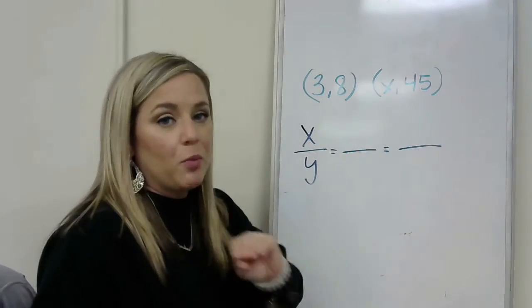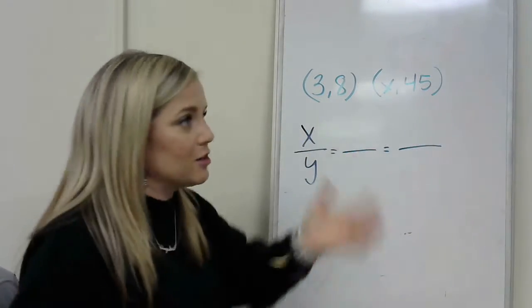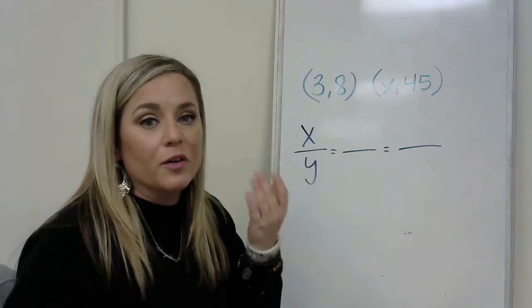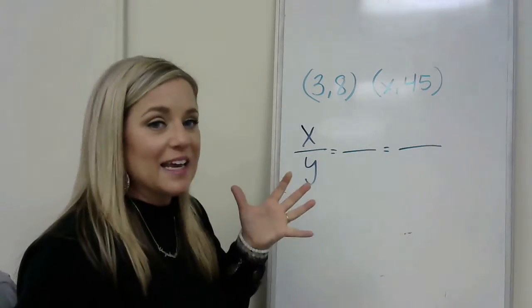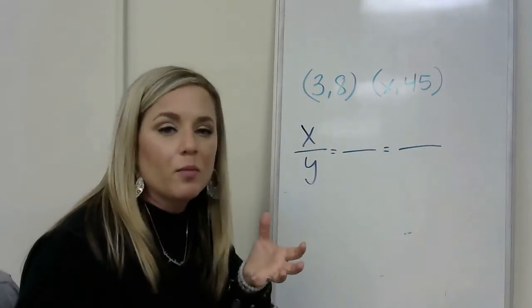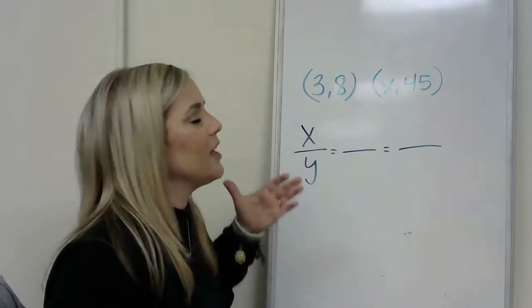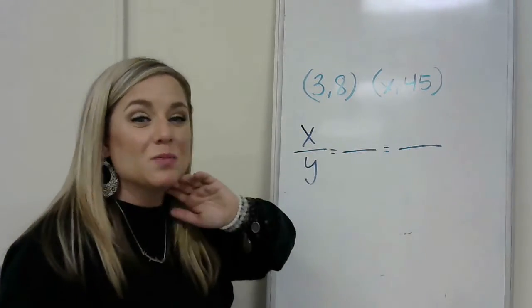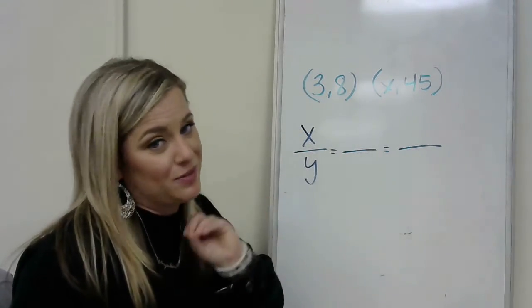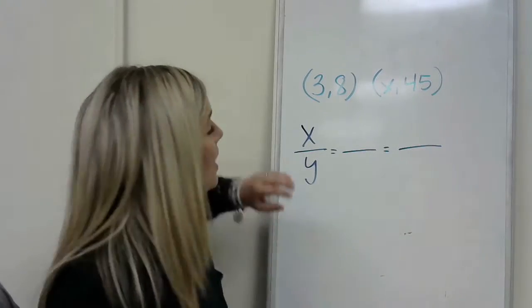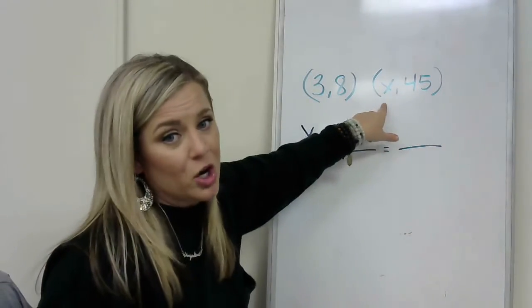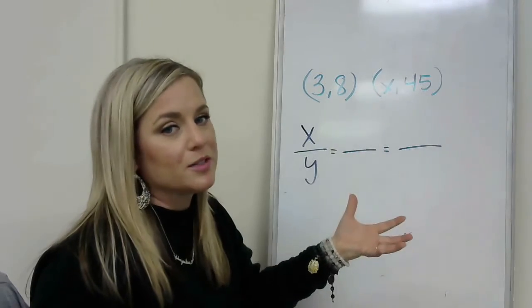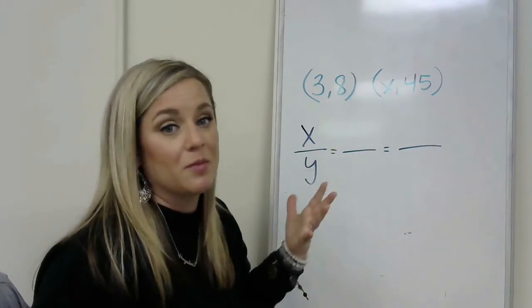So I do want to point this out because the first time I taught junior high math, it's been 5 years, but I still remember. Proportions got kids. Like, we tested a week on proportions. So I would tell you that anytime you see 3 numbers, it's probably 99% of the time going to be a proportion problem. And right here we have 3 numbers, and we're looking for a 4th number. So when you have 3 numbers, 90% of the time, like I said, it's going to be a proportion.